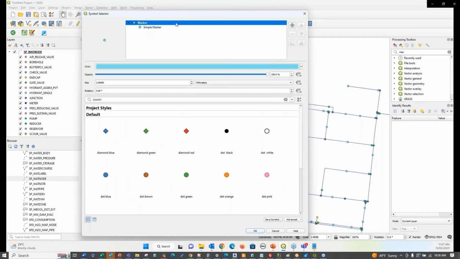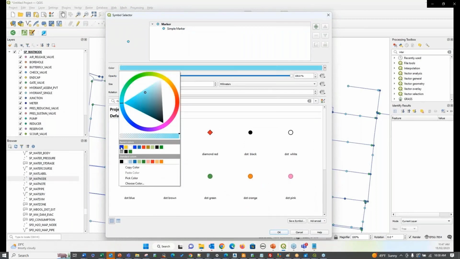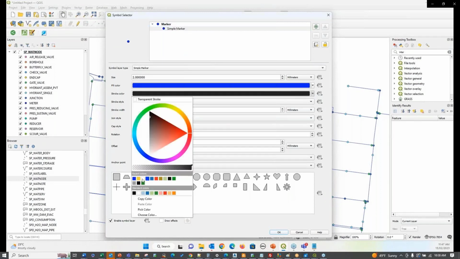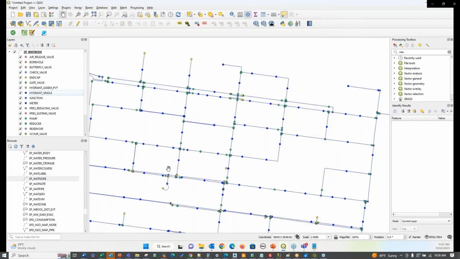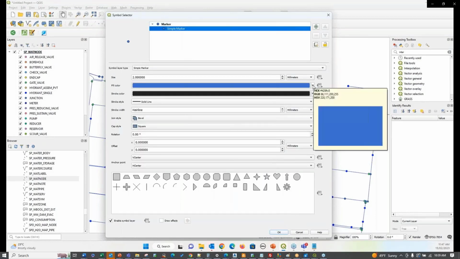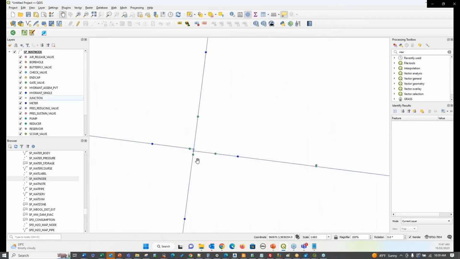And through QGIS, you can go in and set up your markers. So you can look at the colors, change that to say blue. You can click on the marker and choose any of these available ones and their colors and the weight and whatever. And I'm not going to go into all the details on any of the dialogues, but what we can set up then is we've set all the hydrants to just be a simple red marker. So now we go to the next one, and we can set a little transparency here and go in and change the size. And so now we're doing junctions. We're just going to turn the junctions into little small circles.